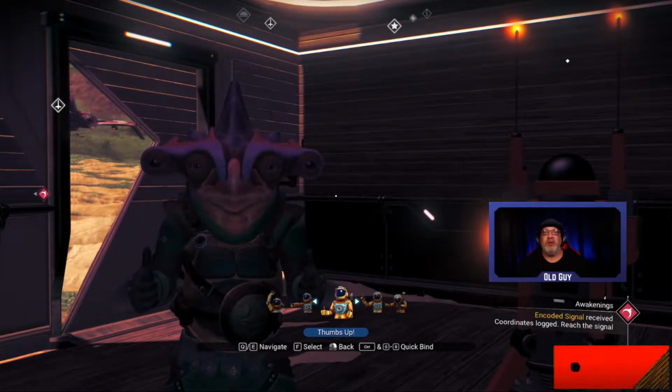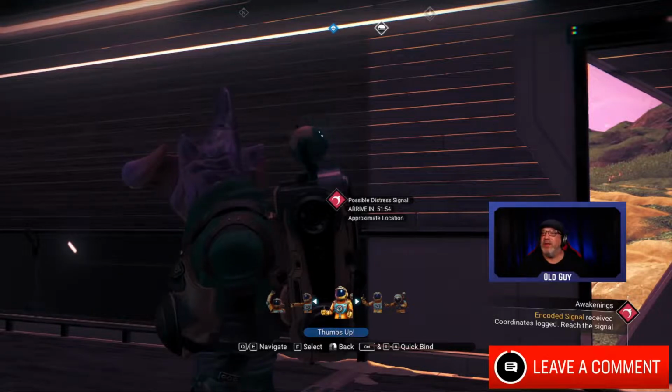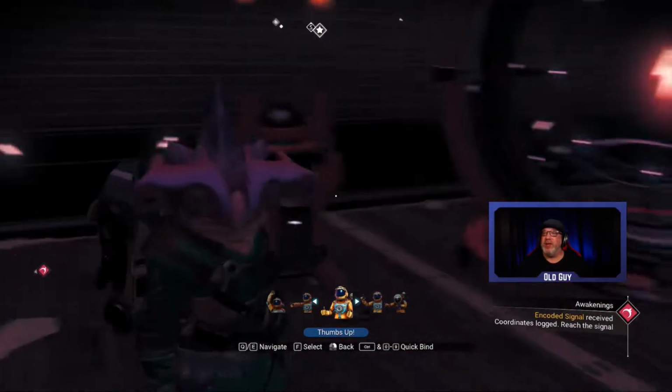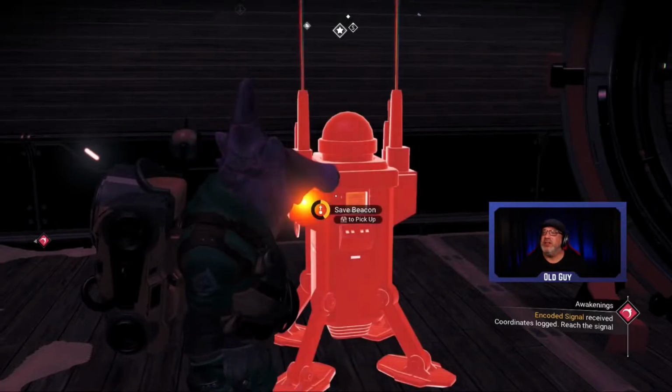This is the fourth episode, and today we're going to try to follow our new signal. It's right over here, 51 minutes away. I think the signal is not on this planet since it's so far away, and I'm debating, do I pick these up and take them with me? I think that's exactly what I'm going to do. So let's try to pick this up.